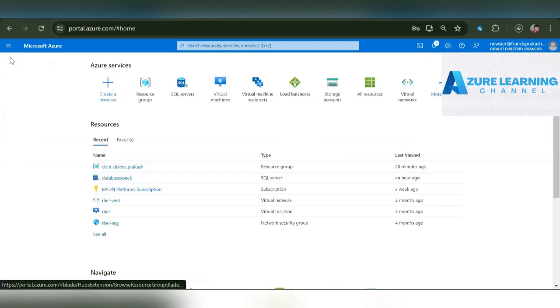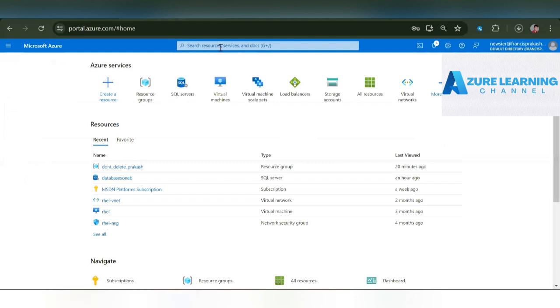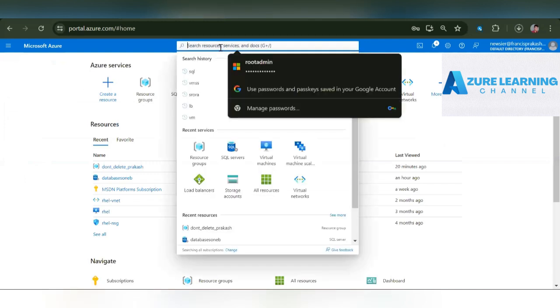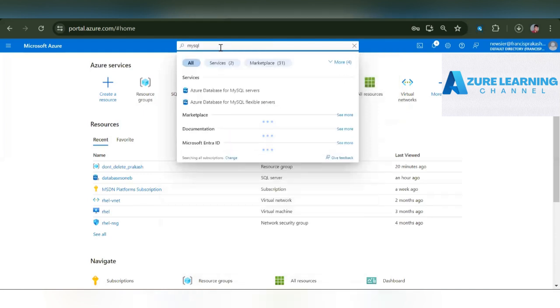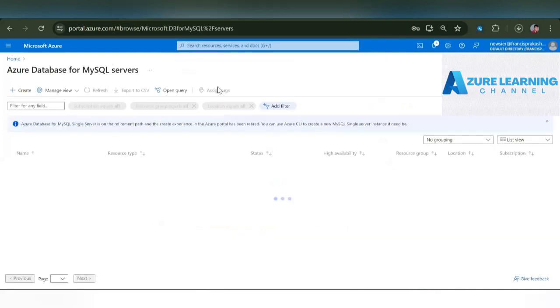Now let's go to the database server creation, but this time I'm going to create a MySQL server in Azure. Not only MySQL, it also supports Azure SQL, which is literally Microsoft SQL Server, and Postgres. It provides so many databases, even NoSQL DB we can create here. So I'll create a MySQL server.